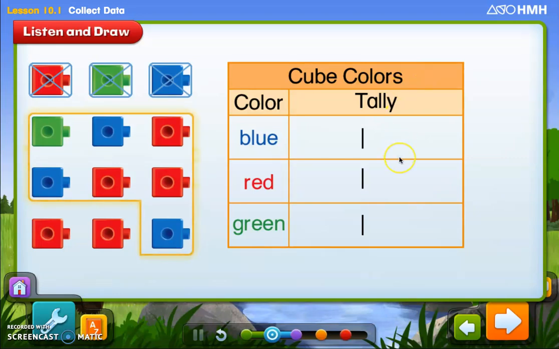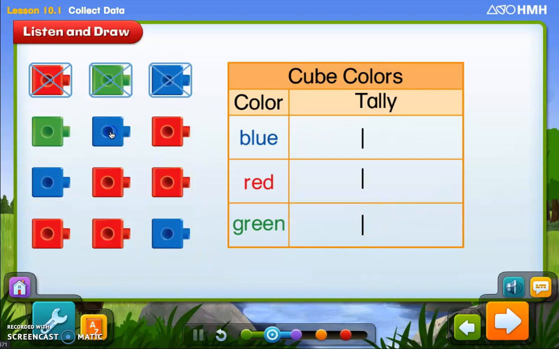So just a quick refresher before we do the rest of them. Just make sure that when you're counting one object, that's equivalent to one tally mark. Okay, so one cube represents one tally mark, and so then you just keep adding. So if you were to add another blue one, like we're about to do over here, you would add a second tally mark. Same with the green. If you're going to add a second green cube, you would add a second tally mark. So let's go ahead and do the rest.